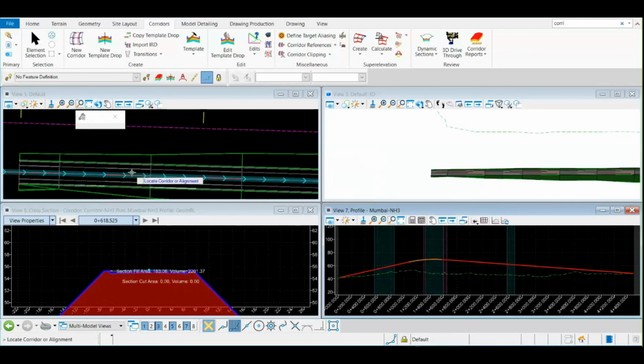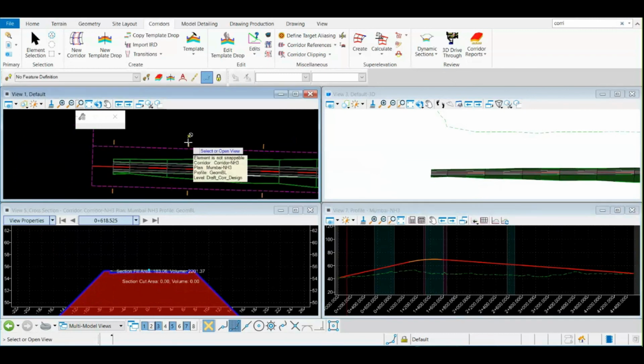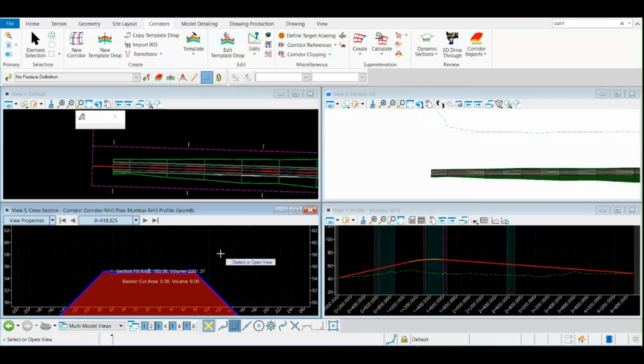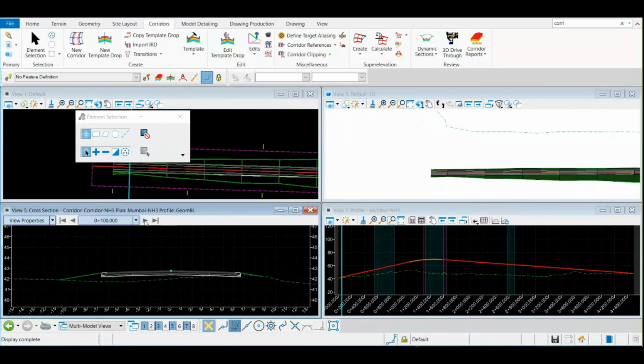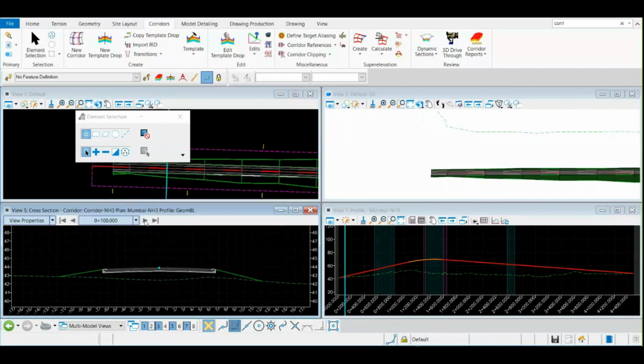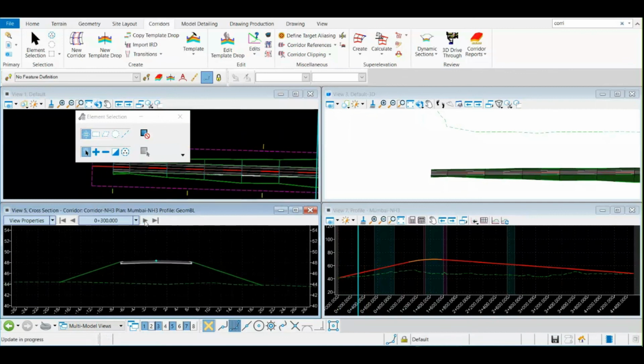Locate the corridor. No, no, click on that view. View number 5, not on view number 7. Okay. Now just do the changes in the vertical and see how it will reflect.